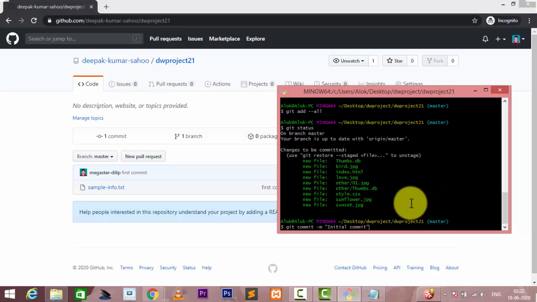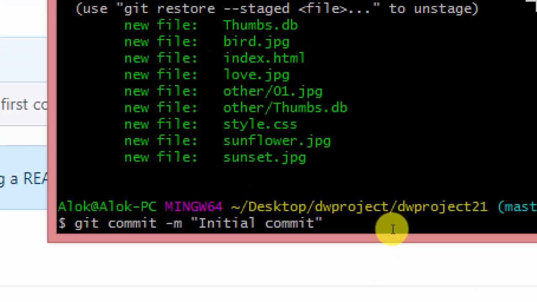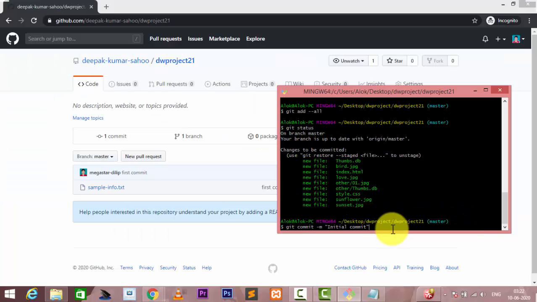This is the entire content here, git commit. Again I just zoom here, so you can see that this is the entire content, git commit minus m initial commit. Okay, then press enter.